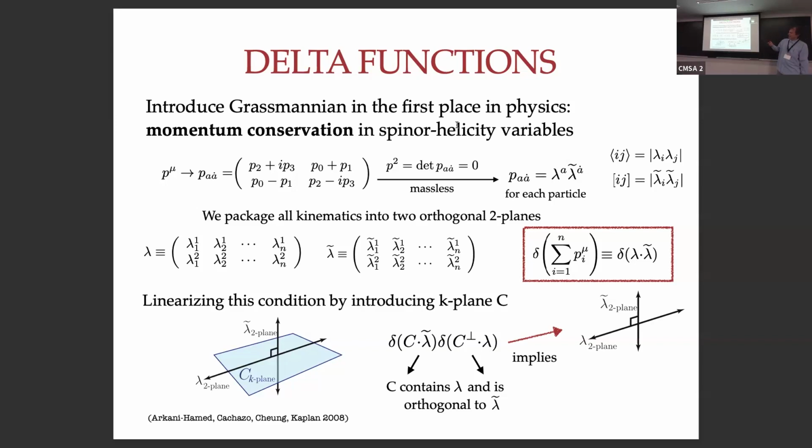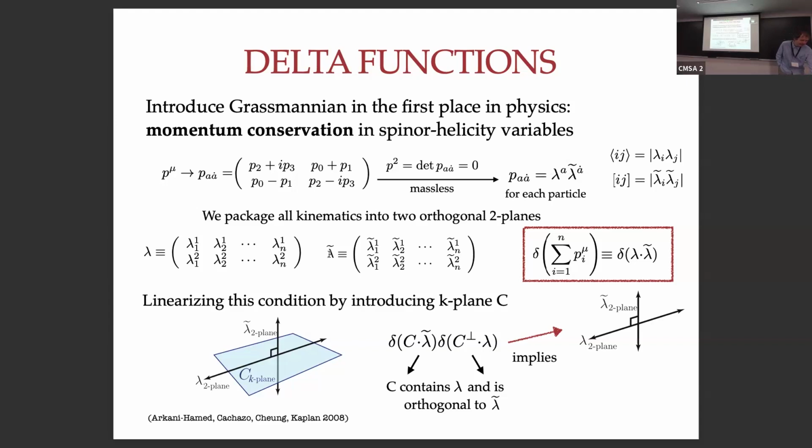And we can represent the 4 momentum. We can write it in a matrix, in a 2 by 2 matrix. And in order for the particle to be massless, because the gluons don't have any mass, the determinant of this matrix must be 0 in order to describe a massless particle. So instead of matrix, we can rewrite it as a collection of 2 vectors. Because if we write it in this way, obviously the determinant will be 0. And we call them lambda and lambda tilde. So instead of 4 momentum P, we have 2 spinors, lambda and lambda tilde for each particle.